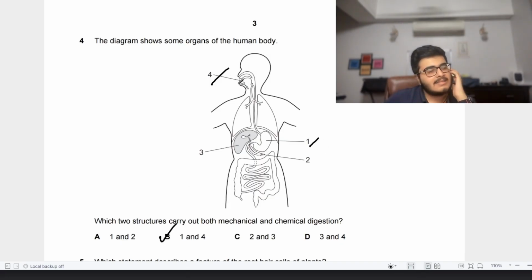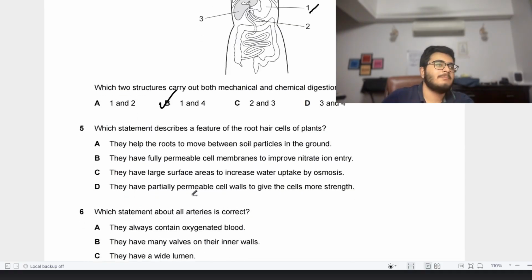Reason being, let's start with the mouth. First of all, we chew food, we break food into smaller pieces, we eat food. So it is churned, then it turns to bolus, and then it moves inside the food pipe through the movement of peristalsis. However, this is mechanical digestion happening in the mouth. Also, simultaneously, amylase is secreted through our salivary glands in the mouth, so chemical digestion is also happening. Same thing in the stomach too. You need to remember for the stomach, the explanation for the mouth can be used, and the correct answer is 1 and 4, B.